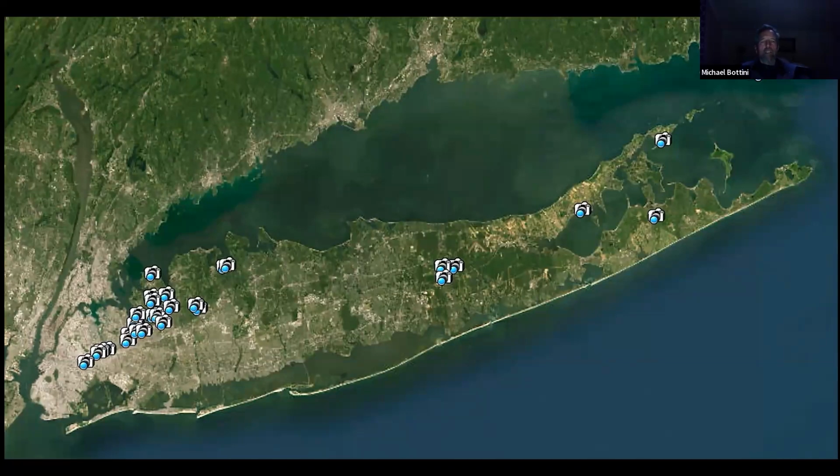So Fire Island, there's some staff from Fire Island National Seashore that are tracking and keeping tabs on a lone coyote out there. It's been out there for a year now. So these trail cams are also documenting other mammals. So that's a good resource for us to use for the mammal survey.